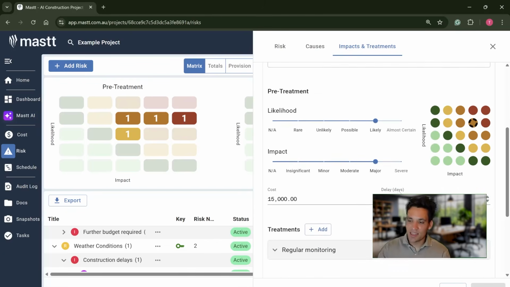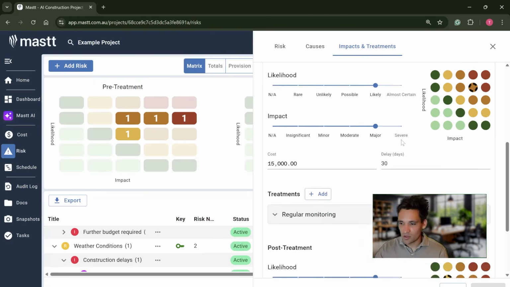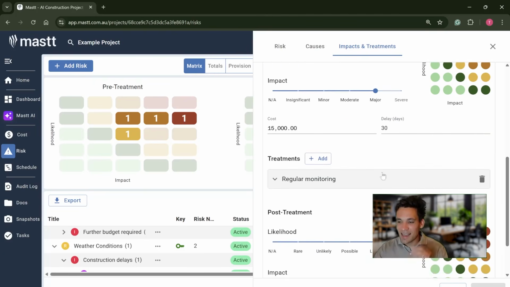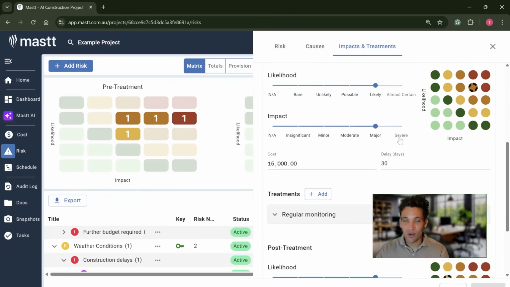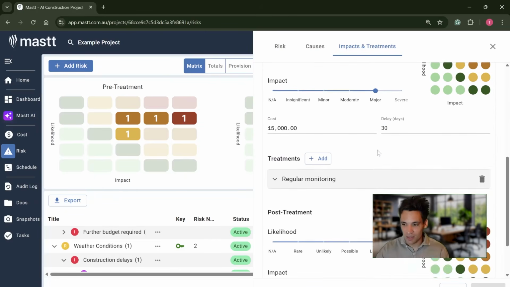So again, you'd need to scale these specific to your project. Typically on your own project, you'd have an assessment of what a severe risk looks like versus an insignificant risk, typically expressed in dollars. Likelihood, again, you'd have some sort of range that you use for your project. Against each risk, we can apply a treatment. So treatment is something we decide to do. It's a measure to reduce the likelihood of occurring or the impact if it does occur.